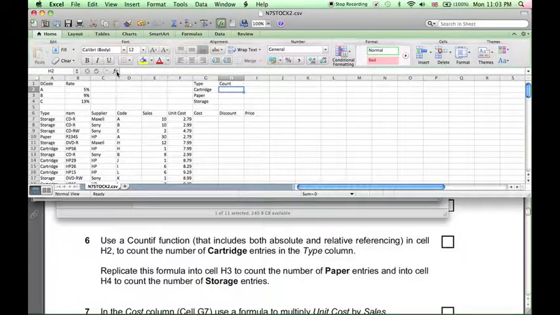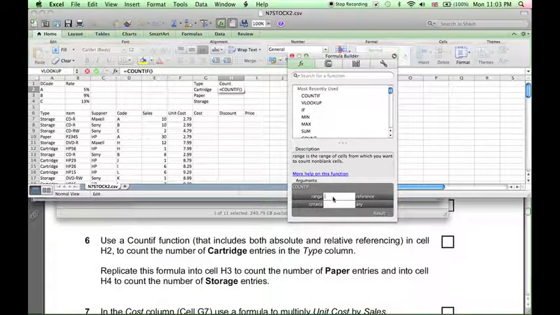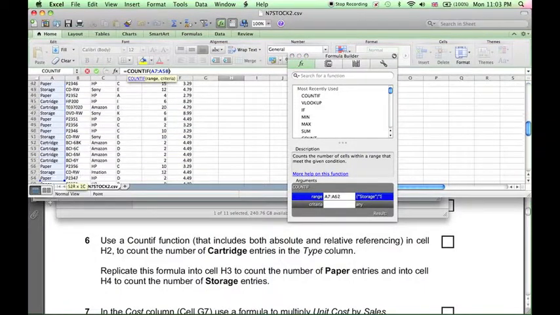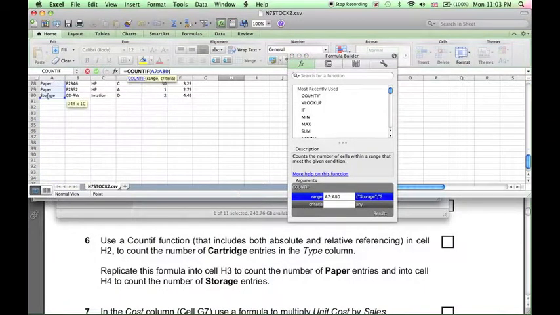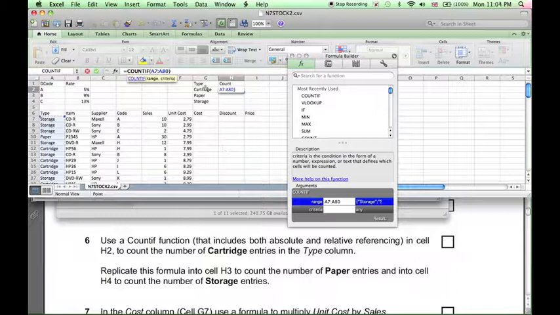So again, we can use the formula builder, use the Countif function, and the first term here, the range, where are we looking for things to count, we need to select the whole of the data in column A, and the criterion is we're looking for the word cartridge.